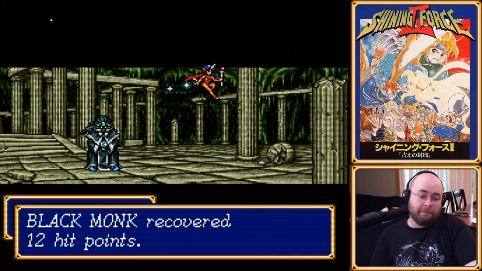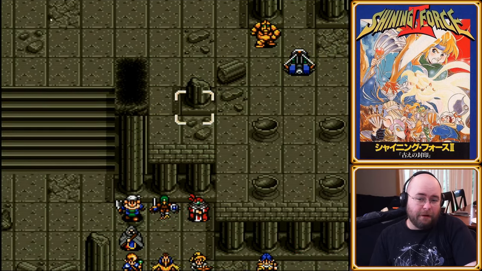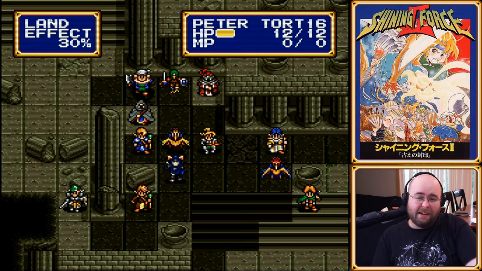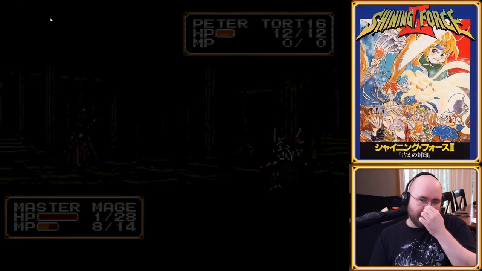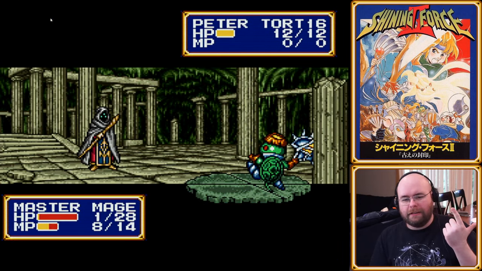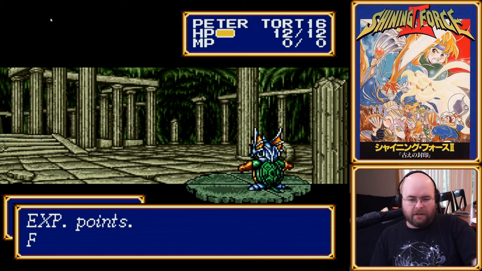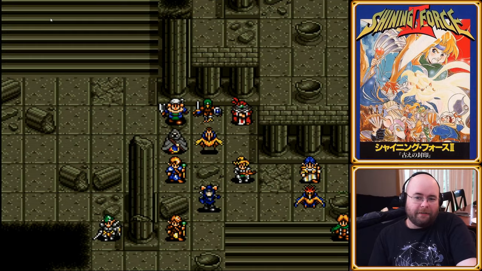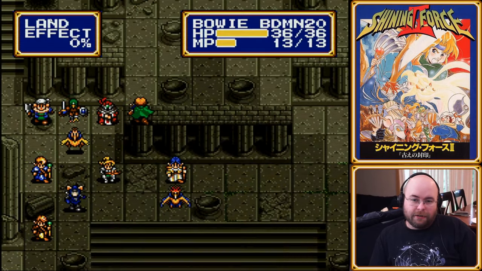And yes, you can totally abuse by constantly hitting the Black Monk and constantly getting XP. The problem is that you get very little XP for not killing something. So the amount of XP that you gain is based off of how much damage you deal and whether you kill something or not, and also what level they are. So like Peter is actually getting a decent amount of XP for killing that, whereas Peter would probably only get like 8 XP for killing the Master Monk.